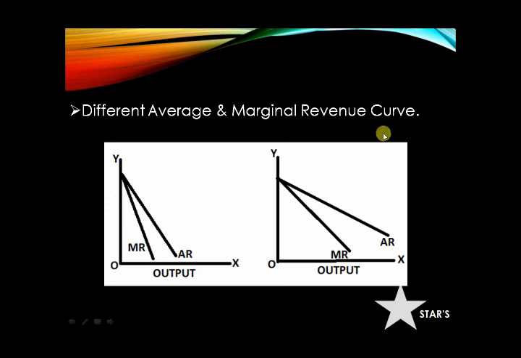There are different average and marginal revenue curves in the monopolistic market and the monopoly market. Under monopoly, average revenue and marginal revenue curves are two separate curves. AR represents the price of different units and the MR curve represents marginal revenue of different units. Both curves are downward sloping, meaning that if the monopolist intends to sell more units, he will have to lower the price per unit. But under monopolistic competition also, AR and MR curves are two separate curves. As shown in the figure, they slope downward from left to right, but both these curves are more elastic than the curve under monopoly.